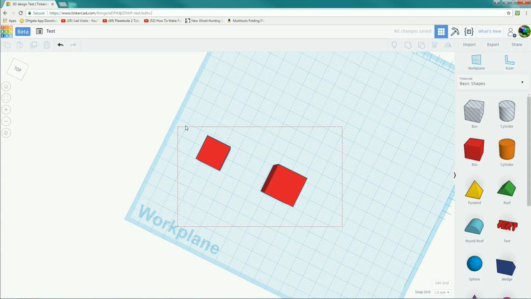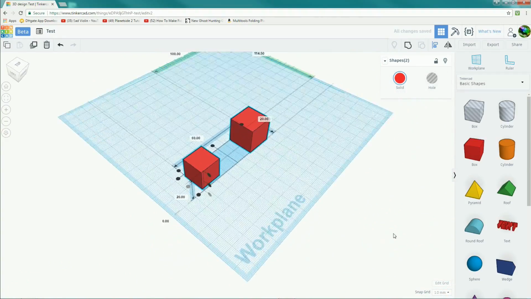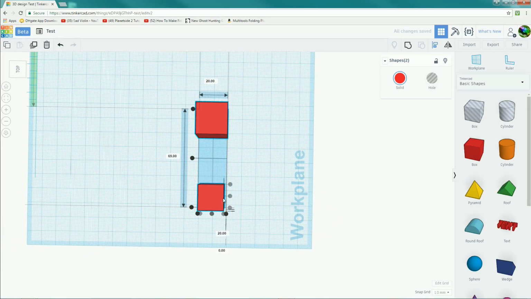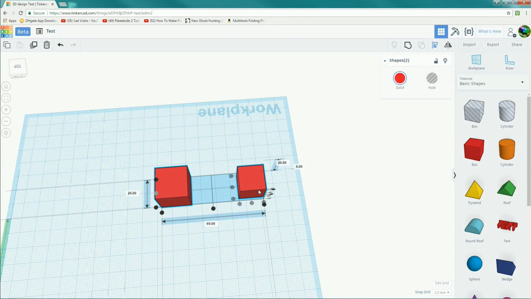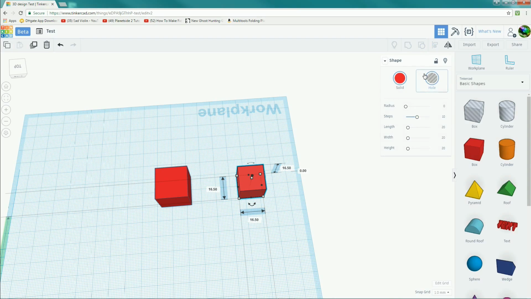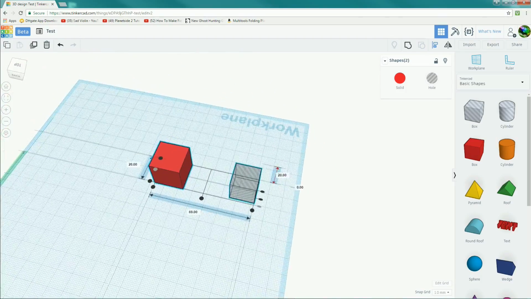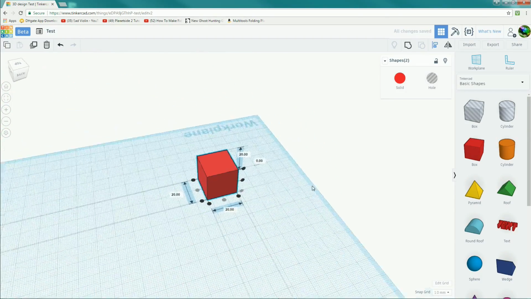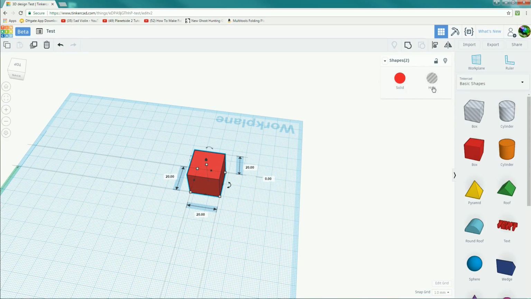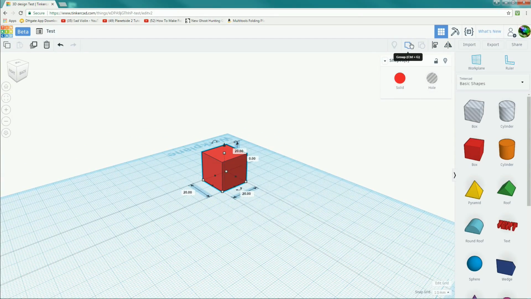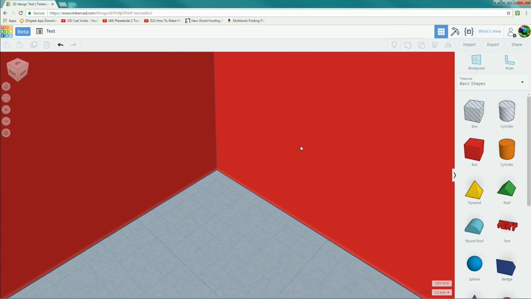Then you can select all of these, click align, and click them and they'll be aligned again. You'll see the sides won't be perfectly aligned, but the middle will be on the same axis. Now let's say this was a hole. So let's make this a hole like that, then select both of them, and align them again so they're in the same area. Now let's say you wanted to make a hole inside this cube. You select all of those by dragging over the box, click group, and now you have a hole. If we zoom in like that, you'll see that we have a hole.